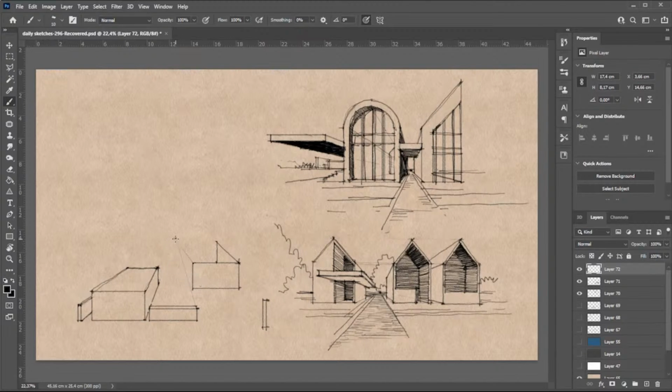Again, just connect the point and repeat this section.